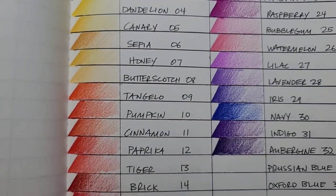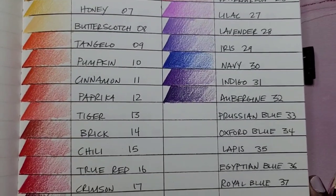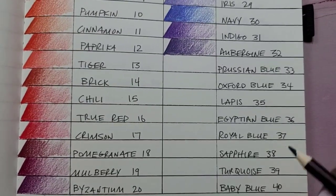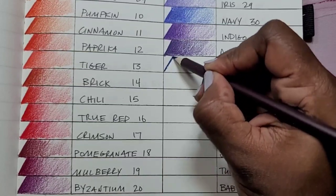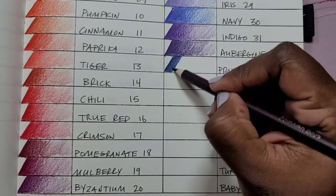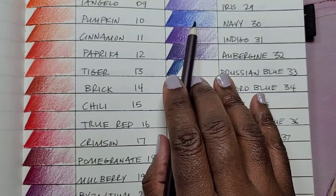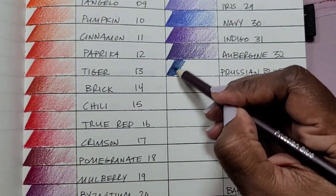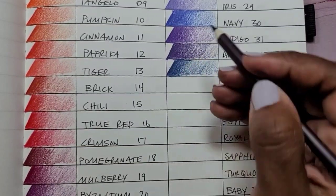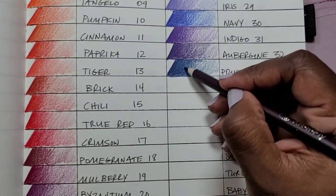So, all right, next is Prussian Blue. I didn't even show you guys the numbers. Okay, that's number 33. Let's get this all the way in the screen for you guys. Okay. This is Prussian Blue. That's a nice dark blue. I would think that this would be a royal blue, but that's navy. Look at that. I would think this is a navy, but every color pencil company has their own names for colors, and what you might think is navy is not their navy. It's their blue.